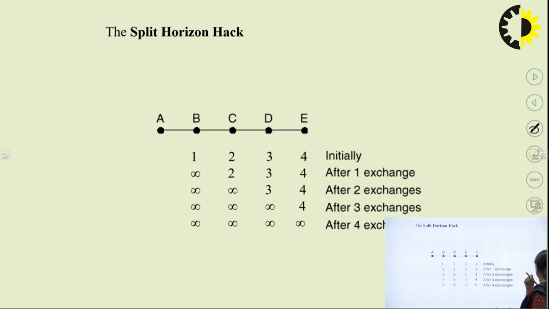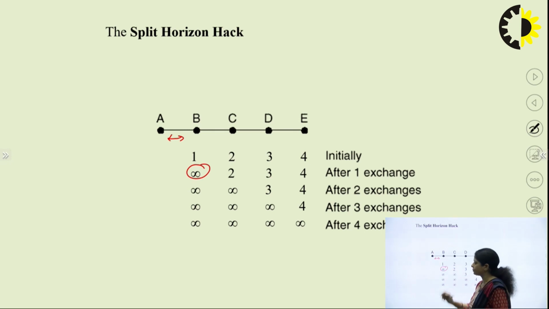Say initially the information was with B that A goes down. When it has seen that A goes down, it marked it as infinity. I don't have any information regarding the same. When C came to know that there is no link with B, B has no information, because earlier we have seen C assumed that it is having a link to A via B.